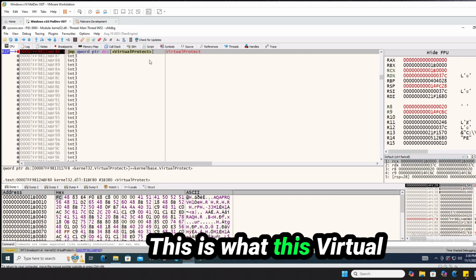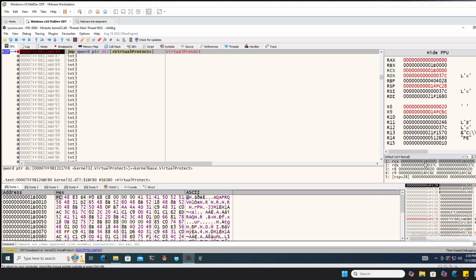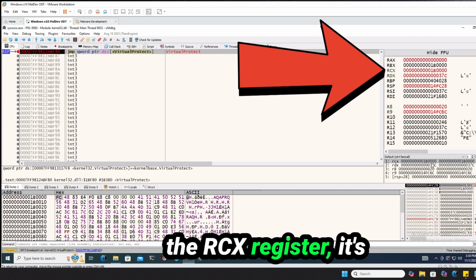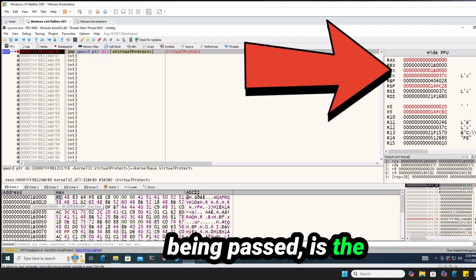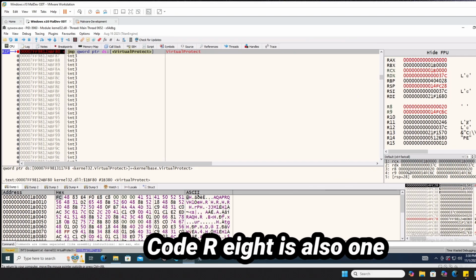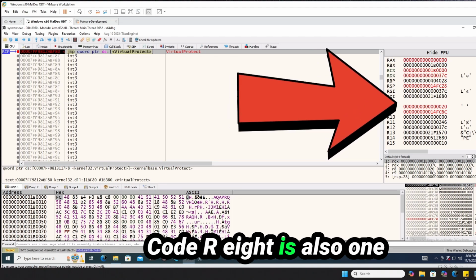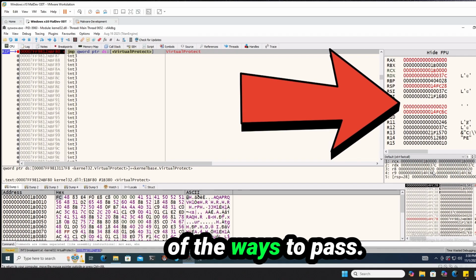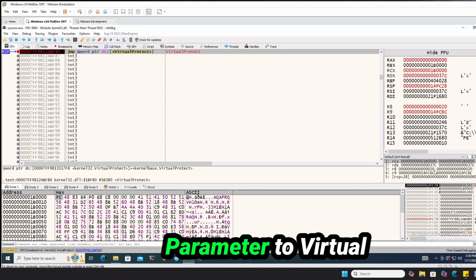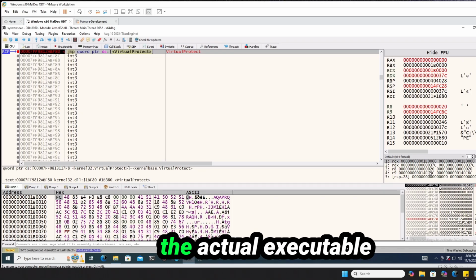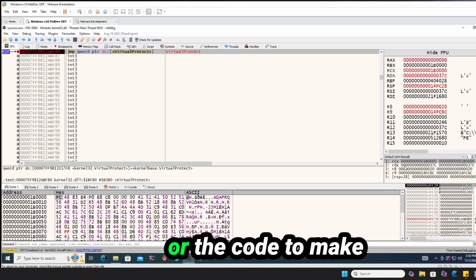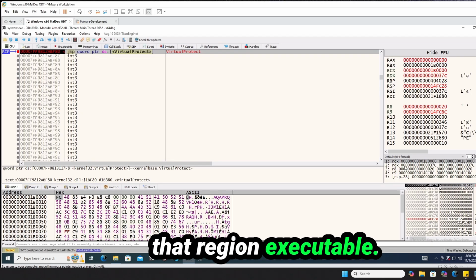This is what this VirtualProtect is doing. If we see here, the RCX register being passed is the address for our shellcode. R8 is also one of the ways to pass a parameter to VirtualProtect, and we see that it's 20, which is the value to make that region executable.